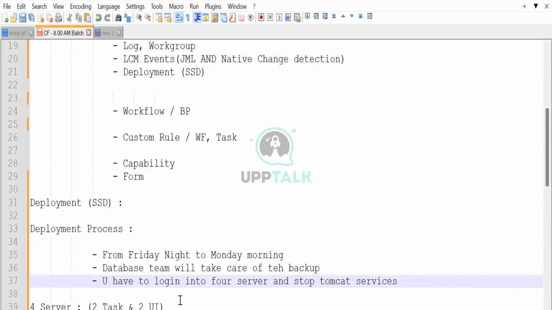That application, the database team will take care of. No need to do that. From a SailPoint perspective, you are supposed to stop Tomcat services only. On all 4 servers, you have to log in and stop Tomcat services. Is that clear?